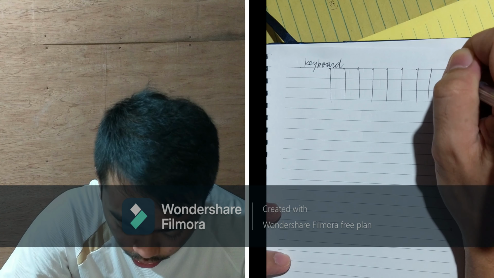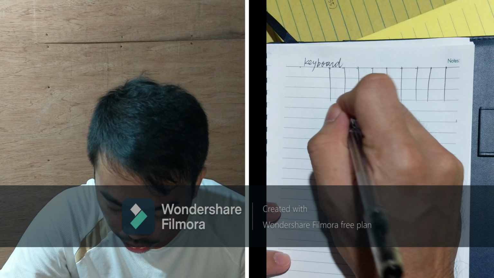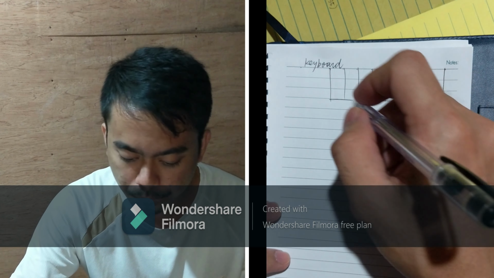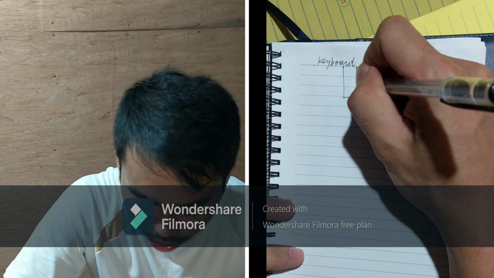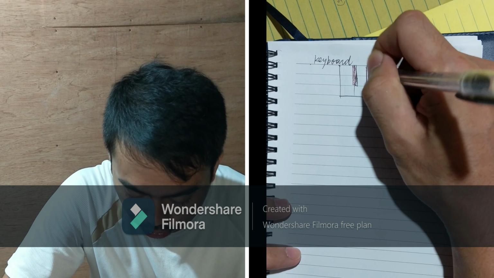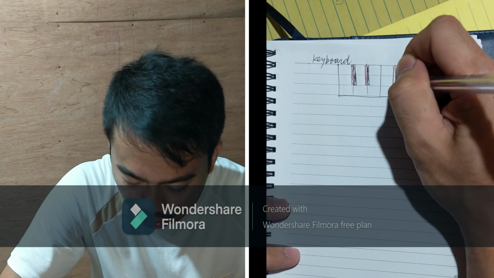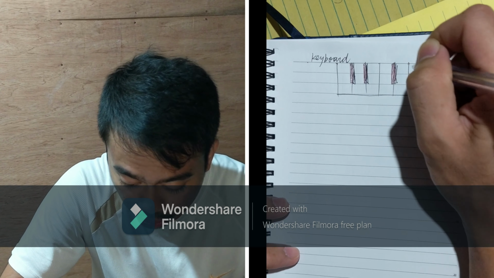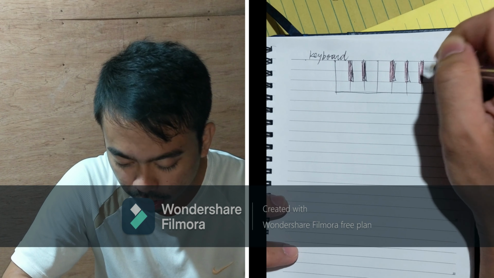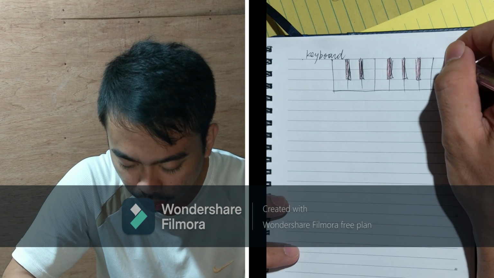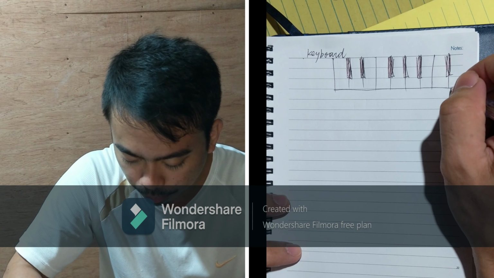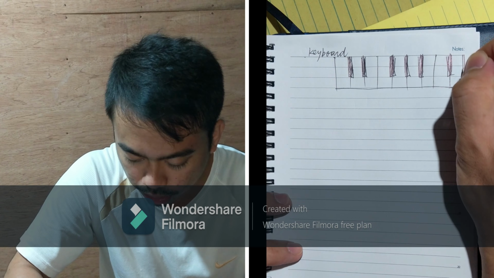So this will be our white keys, okay? 1, 2, 3, 4, 7, 8. Okay. And then I'll be putting the black key or the black keys. So notice the pattern. Dalawa and then 3. Dalawa silang magkagrupo and then tatlo naman. And then liligtang ulit tayo. Okay. 1, 2, 3. Okay, it's like this.